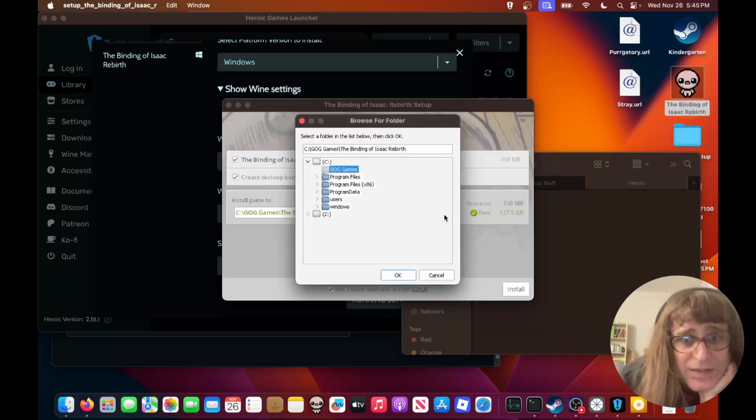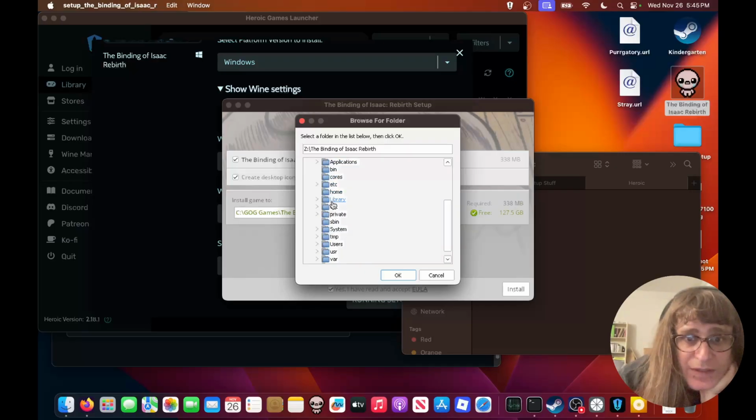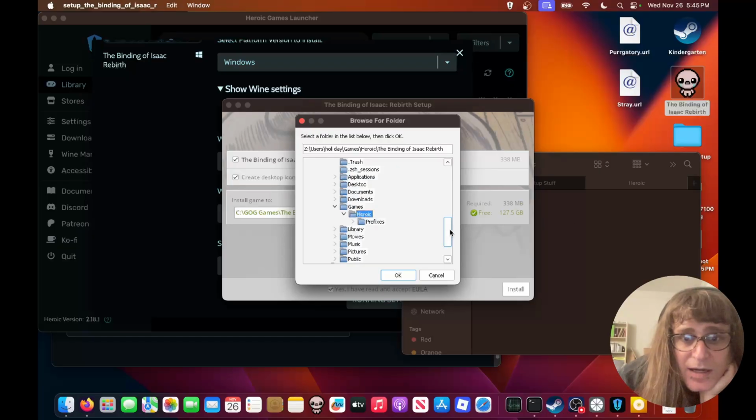And the way you do that is you select this, and Z in wine is the root of your host operating system's drive. So you can see this is macOS with all of its hidden folders and everything too. So that would be users, holiday, because that's my friend's name, and then games, heroic, and then I could put them right next to the prefix here.